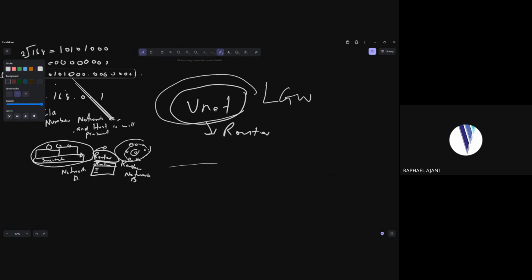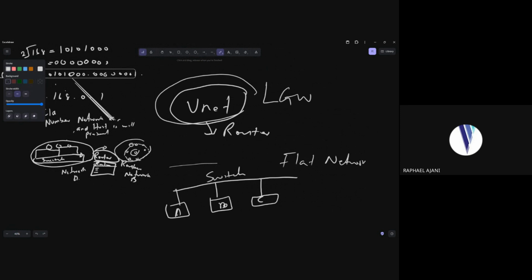And normally, if you have a network like this, where you have host A connected to another host, let's say you have 3 hosts, this is B, this is C, this is A, right? There is a switch that is interconnecting between them. This type of network is called a flat network. Flat, because everything revolves around this network, right? But if you need to segment and break up this network, you need to introduce a router.